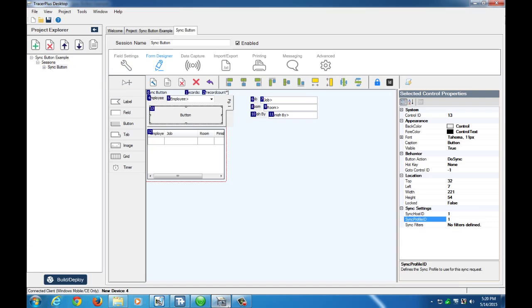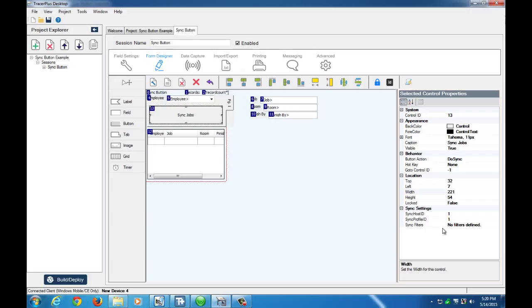So I'm going to go back to desktop, and confirm that my sync profile ID is set to 1. Now the last thing that we need to do for this button is just give it a good label. In this case, I think we'll call it Sync Jobs.